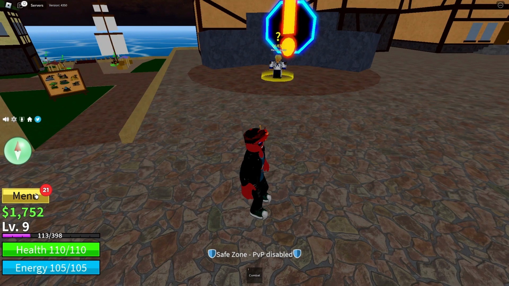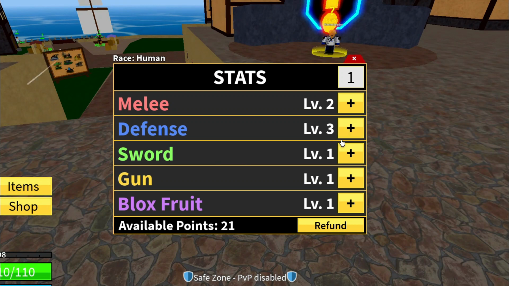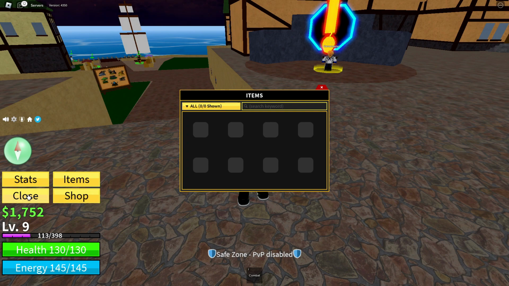Oh, you can upgrade your things. So what should we do? Maybe upgrade every single thing. Okay, everything level 5. Let's do it to the max. We don't even know what that means. We're just gonna upgrade them and see what happens. Okay, so it's zero. Should we go to the items? Oh, there's nothing. Let's close this right now.